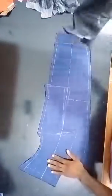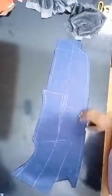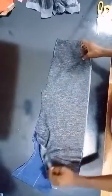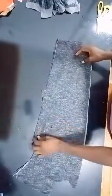Now that we've cut our pattern and done a little thread marking, the next thing we'll be cutting is our interfacing. I've cut mine, and you can see it is cut the same size as the main body of the fabric. So you're cutting this the same size as this. Once you have this cut the same size as the fabric, you leave that in one place, and we're going to be fusing it.